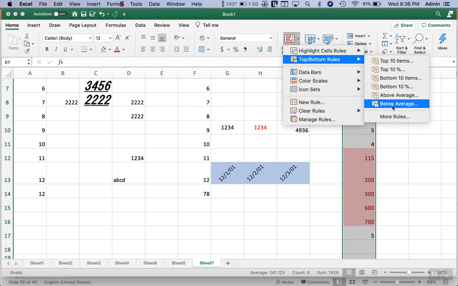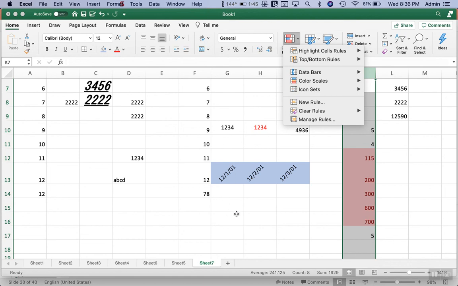It will take that column, whatever we put in there, calculate everything that falls into whatever range you identify, and dynamically figure out what the top 10 items were and highlight them, or the top 10% items, or the bottom.